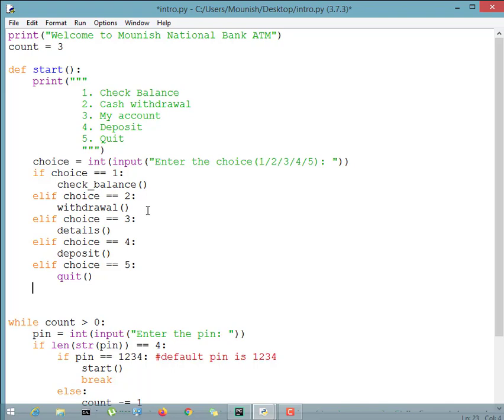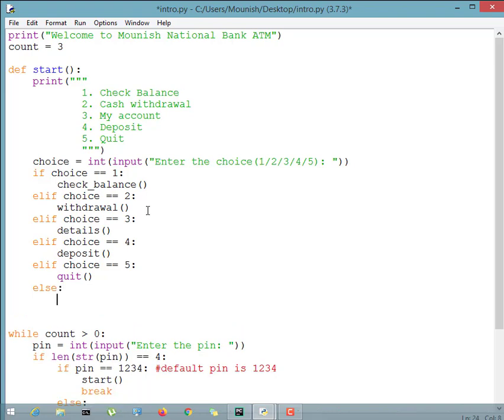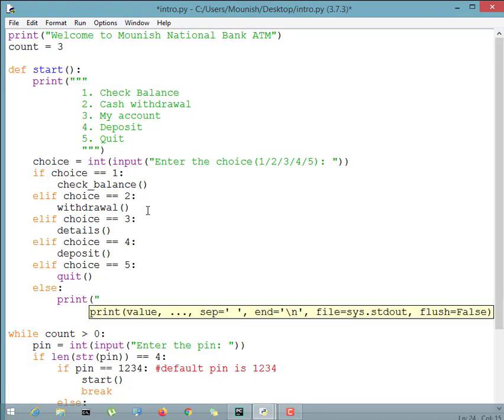You can type a quit function or an exit function, whatever it is, and else if the user enters not 1 2 3 4 5, it should say enter the correct option. Let's stop over here.